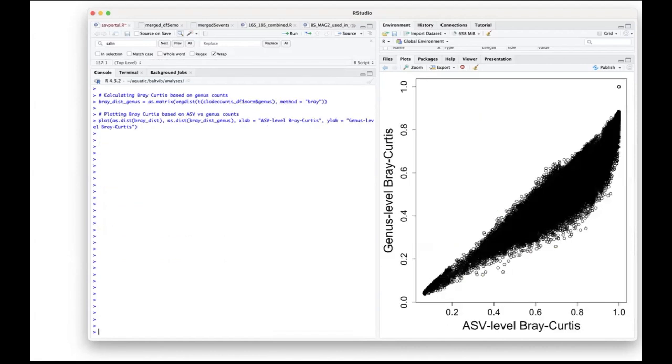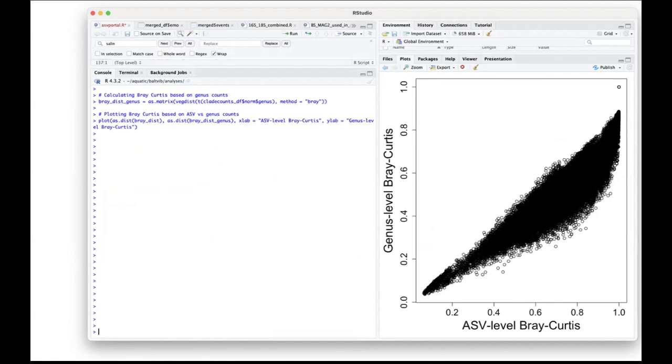And actually, on this slide, I have calculated Bray-Curtis distances at genus level and plotted those against the Bray-Curtis distance at ASV level. And overall, it's quite a strong correlation. So basically, you could do this analysis at the genus level instead, which should work pretty well if you use different primers for the studies that you compare.